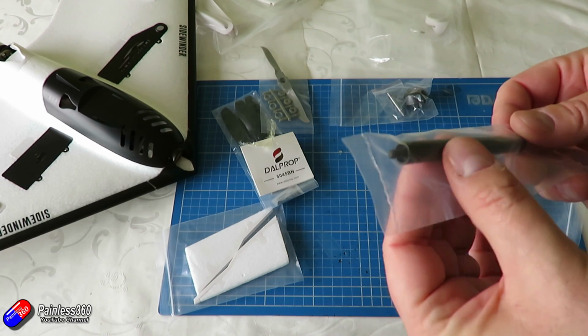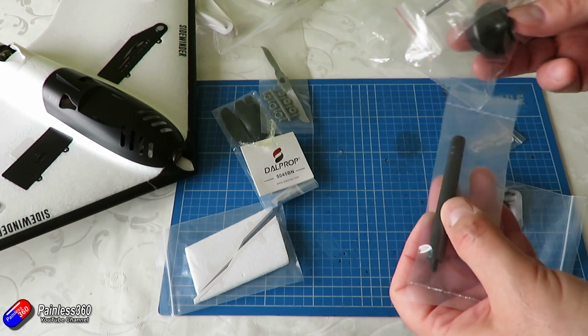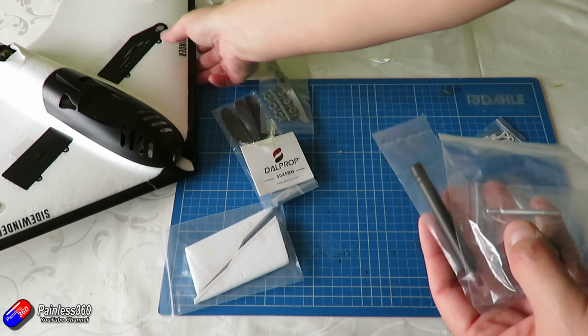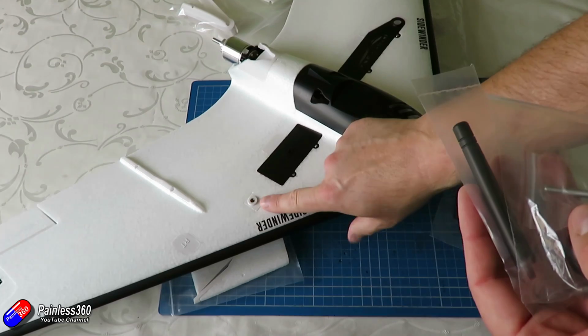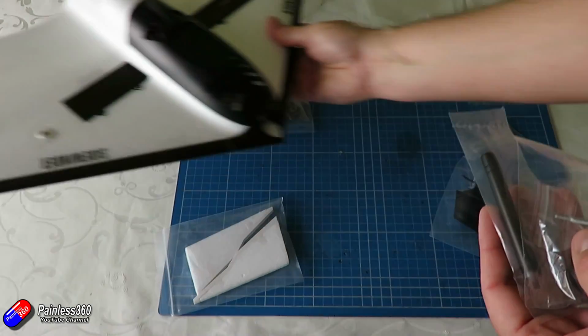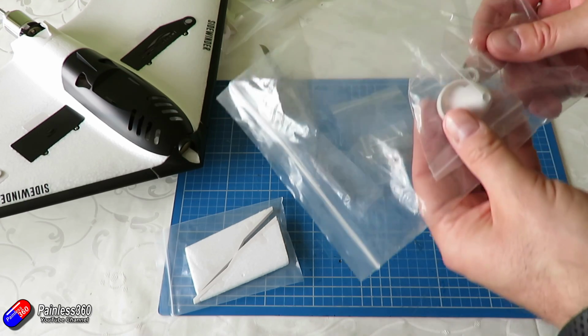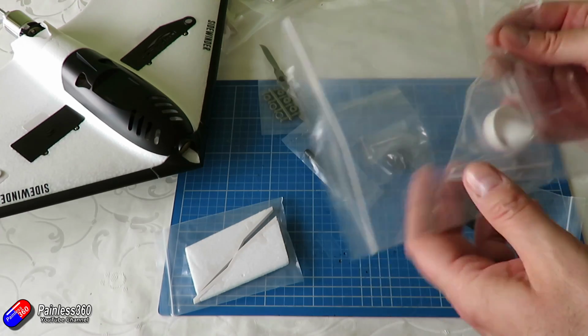A dummy antenna, so you can try and make sure that the airflow over each wing is the same once you've attached your FPV gear. There's also a different version as well, so you can decide whether you want the linear or a circular polarized style. Both of these are dummy antennas. I'm probably not going to fit them. I don't like the idea of adding any more drag than I need to, but we'll see.